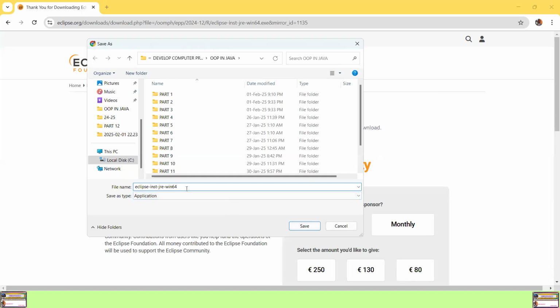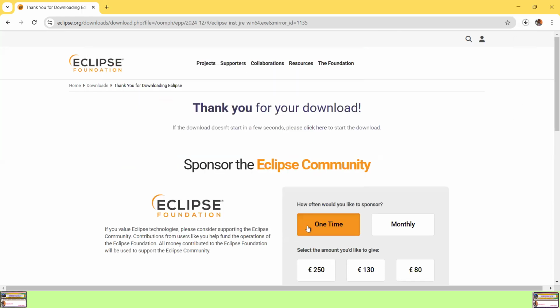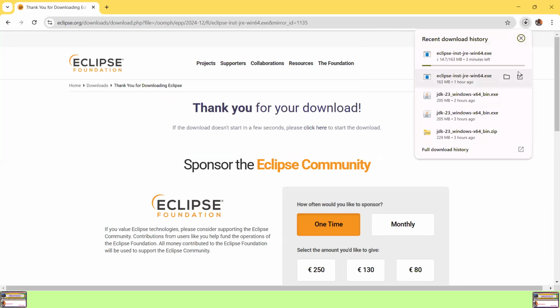In this case, I will take the file name and click on save. Once you have clicked on save, you can always confirm the progress of your download by clicking at this point. You can see that our download is in progress.